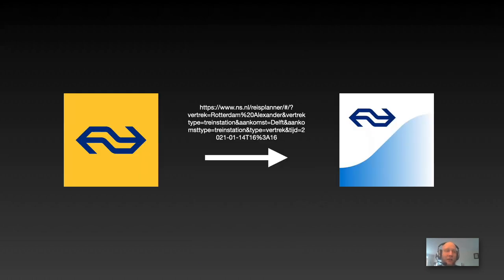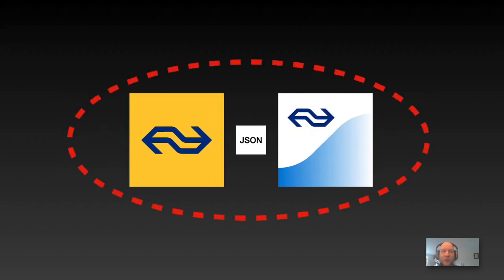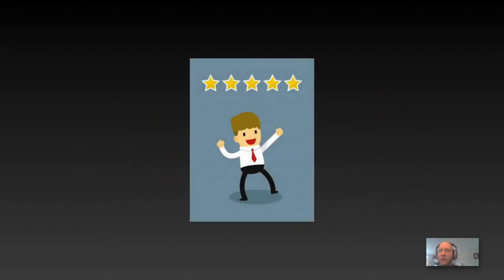So what I did, I solved this by, instead of sending just the trip over user defaults, why not just share the whole JSON? As both apps know this JSON, we can share it in between. And of course, this goes against all principles of clean architecture, because now I've coupled two apps. And instead of separating concerns, I've now coupled them together. So if you change the JSON model in one app, you have to change the other one. But for the users, this is the right behavior. And in the end, that's all what matters, that the users think it's a good way of handling it.